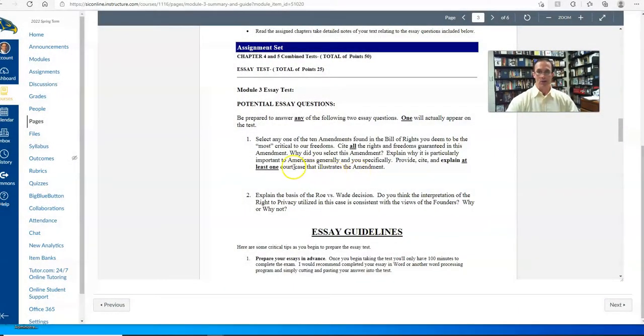The first one really relates to what we're covering in this chapter, which is the Bill of Rights. First 10 amendments, obviously, as you know, from reading your textbook and from your 8th grade civics. Select one of the Bill of Rights, one of those first 10 amendments that you think is the most critical to our freedoms. Tell me why, from your perspective, it's the most critical. Most importantly, be able to unpack what's contained within that amendment. Which specific provisions are contained, which clauses, which freedoms, and then tell me, in essence, an original argument: why did you select it? Why do you think it's the most critical?